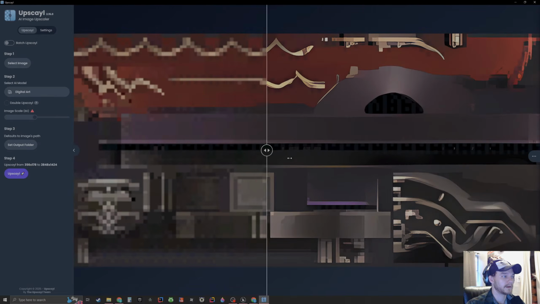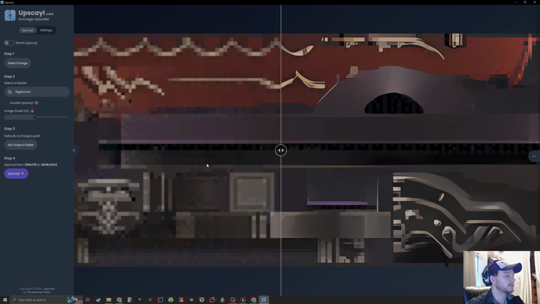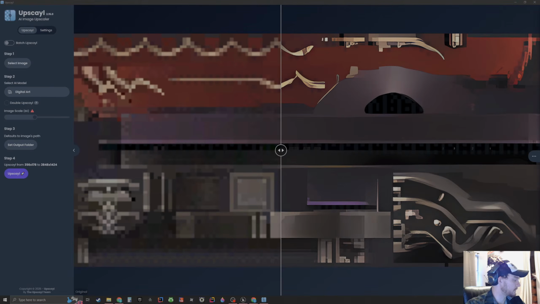Oh yeah, that looks better. Such a cool program. Go back over here, go to downloads, and then we're going to do a Convertio PNG to TGA.